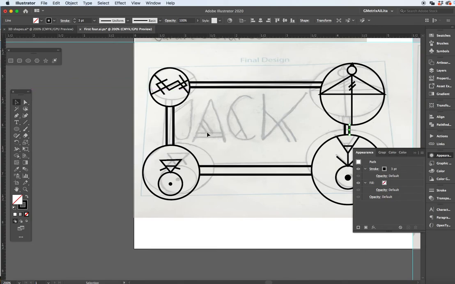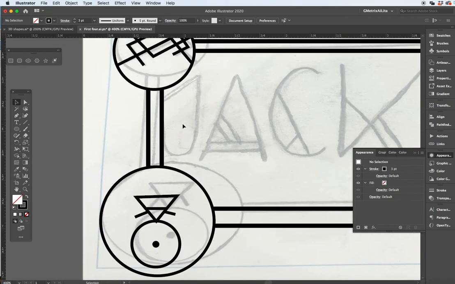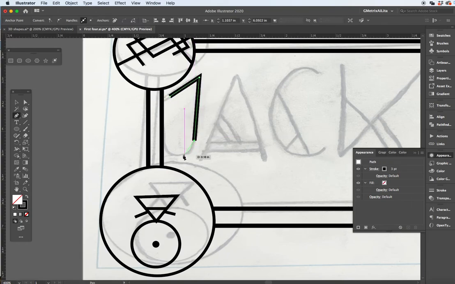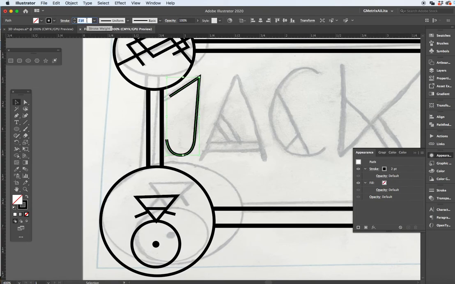And the last part is just where he has his name. So I'm just going to zoom in and again just use the pen tool. If you want to curve it, just click and drag, and the mouse gets the curve. And then click on the mouse again, it'll give you that selection. Now you can change the thickness of these strokes up here. Right up there.